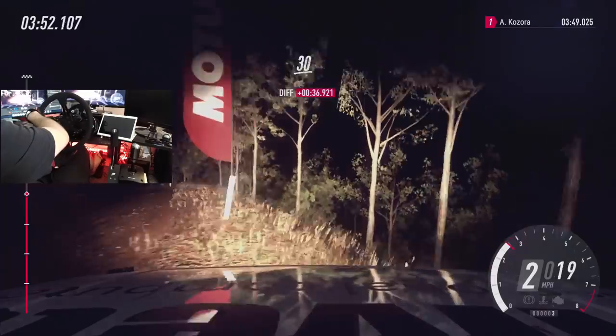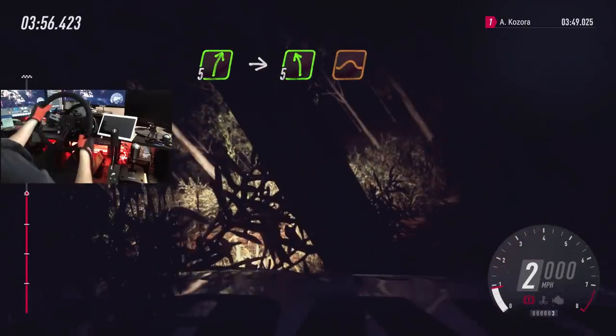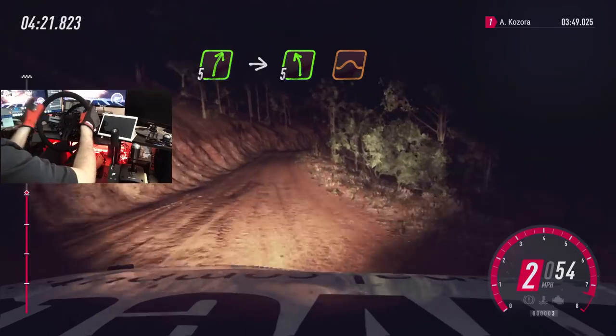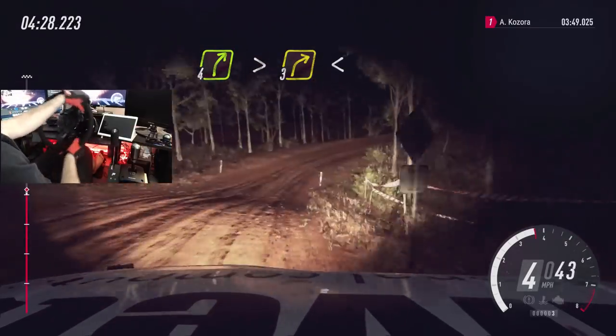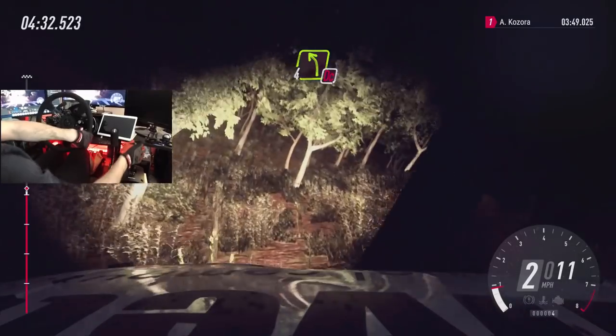30. Oh, no. Oh, man. Five left, on a jump, maybe. Man. Five right. That's a huge penalty for this daily challenge. But you know what? Not knowing the stage, into four right long, and at night, you can't give me too much slack for it. Three, opens, crest. Don't cut.